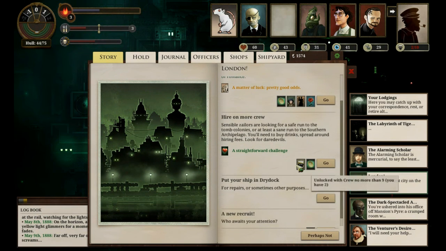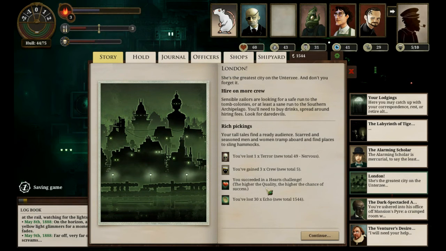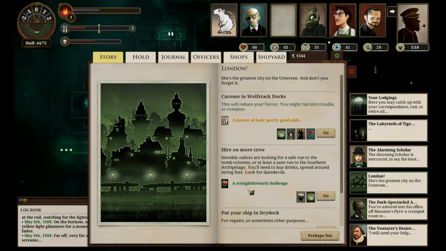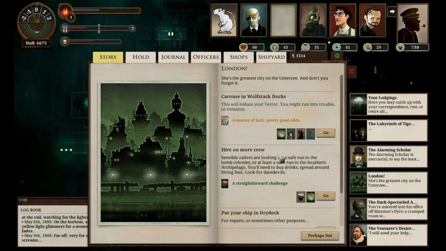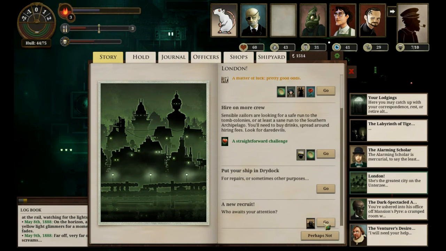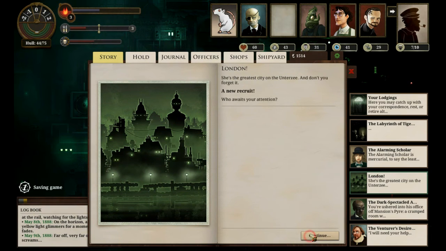Okay. We do need to hire on some more crew. This is going to be pricey, I think. Lose 1 terror. Gain that. I can hire... Yeah. Let's hire some more. So we're now back up to 7 crew. 7 crew should be more than enough. We hope. We do certainly hope.